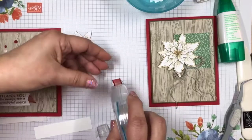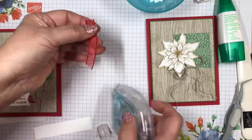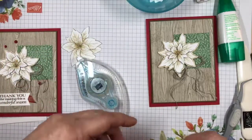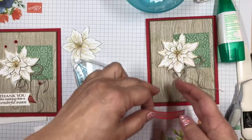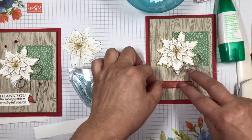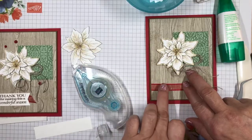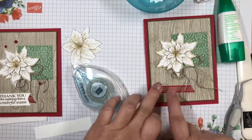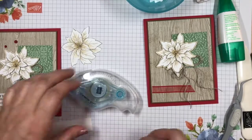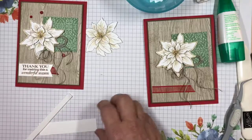the ribbon, and maybe that should have gone on the paper, but we'll put that down first. Get out of the way. Put that down kind of to the edge, and that's good. And then we'll go ahead and make our label.